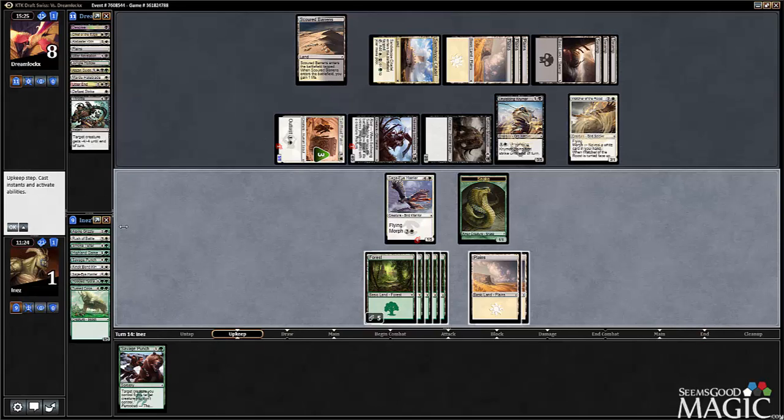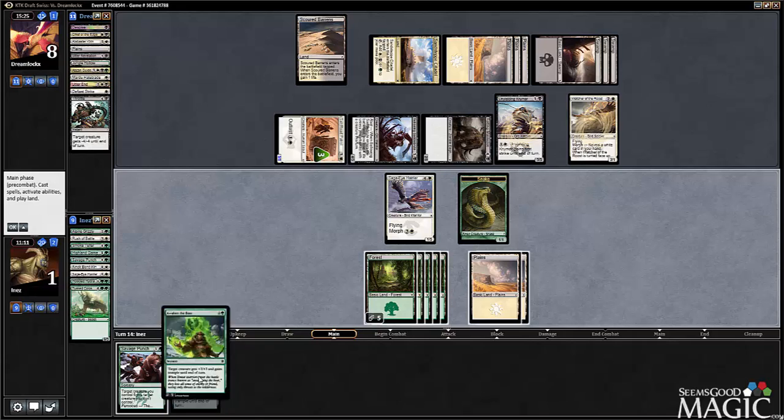Yeah, really laggy. Ooh, God, that would have been useful. Man. Jeez. Yeah, that really sucks. We were so close to lethal with Awaken the Bear and Savage Punch. So close. We pump to 4, we get up to 6, and we just can't do it.